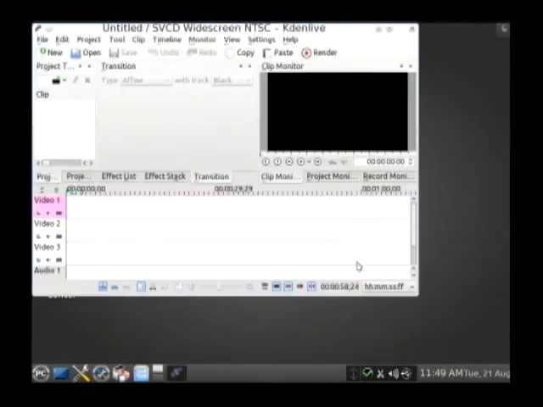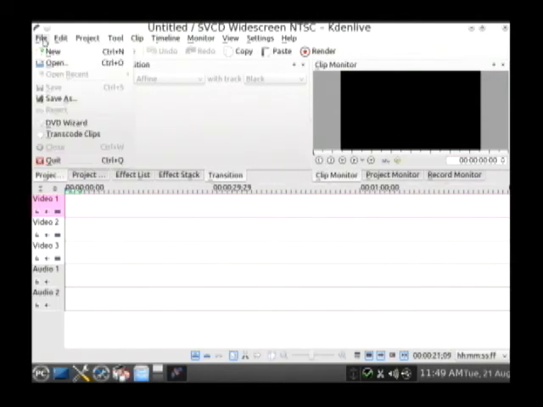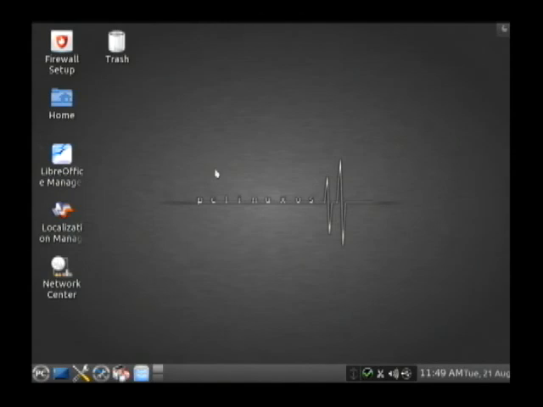I'm going to click Next and Finish. And here's Kdenlive, and you'll notice it looks kind of like Microsoft's well-known Windows Movie Maker. I'm not going to make a movie right now, but I have had pretty good success with Kdenlive. It works really well. I'm quitting this. The other thing I did is I installed Wine. Now, that means that we can install Windows applications.